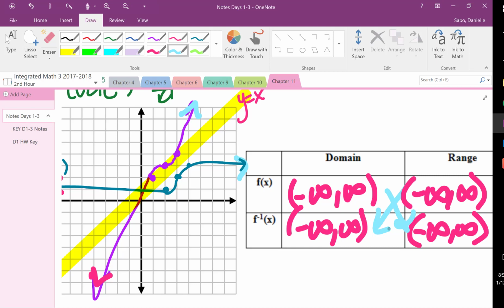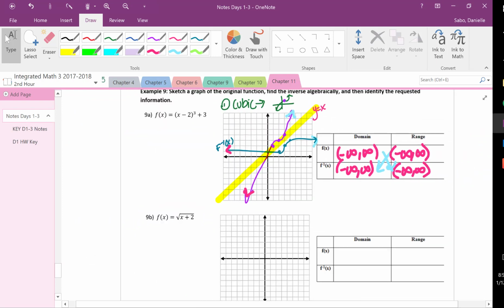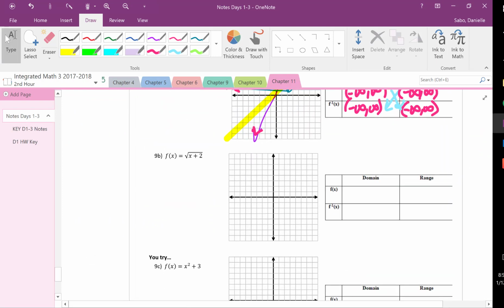Okay? This next one. I want you to take a second and see if you can go ahead and start it. You don't have to finish it. I want you to graph the original. You can either plug it in or you can put some points in, get some points. And then I want you to solve, but you don't have to graph the inverse yet. I want to see how you do. Some of you are already flying by, and it's awesome. If you want to keep going with it, you can. I'll give you like 2-3 minutes to work with your group if you need to.